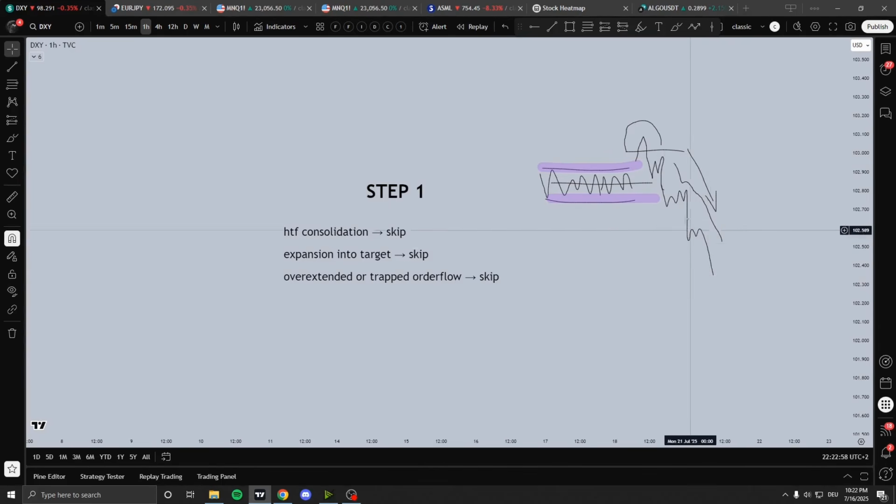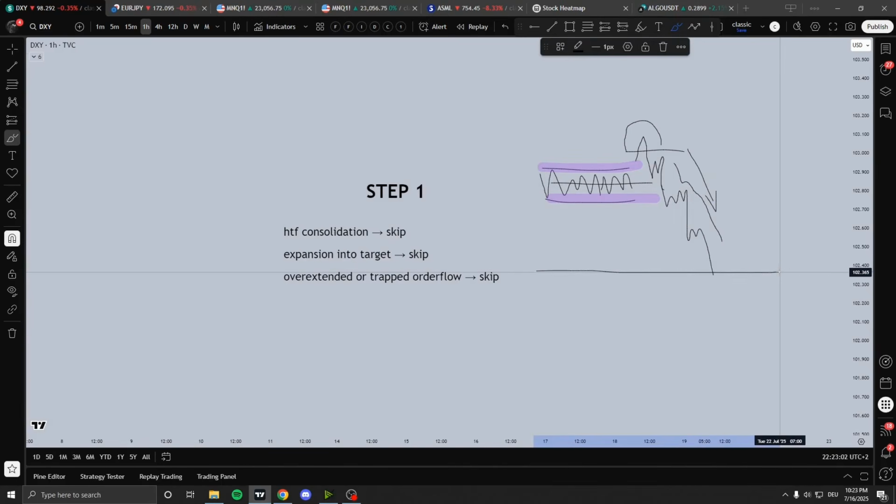So if we have already seen a large expansion and we, for example, trade into a higher time frame liquidity pool, for example, an old weekly low or a daily low, depending on what time frame you execute, then it's always low probability to look for further continuations, but it's also low probability to look for a reversal, because every time we hit a higher time frame objective, we are most likely heading into consolidation to then either continue the bearish order flow, or price is going to reverse again once we take out this low.